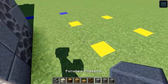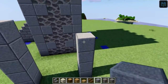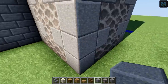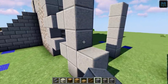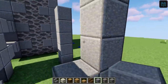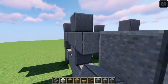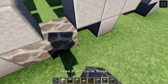Okay, over here, we're actually going to come up five as well. One, two, three, four, five. One, two, three, four, five, like that. And it's the same sort of pattern here. We're just going to go one, two. One, two, like that. Easy peasy. One, two, one, two, like that. And then fill in the gaps again with some dead brainy coral or a block of your choice. Dead horny coral is actually quite a good one to use as well. I'm going to use dead brainy coral.